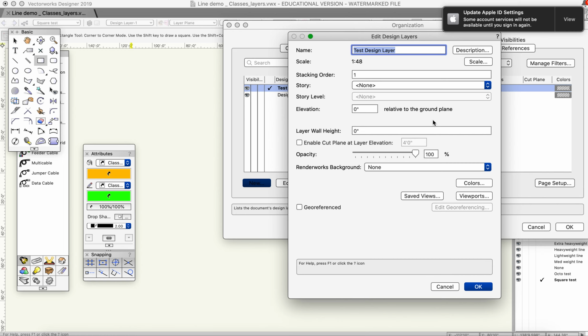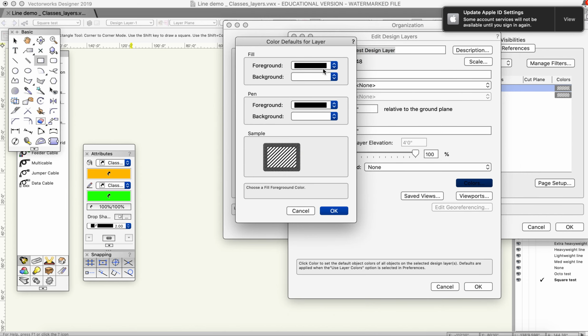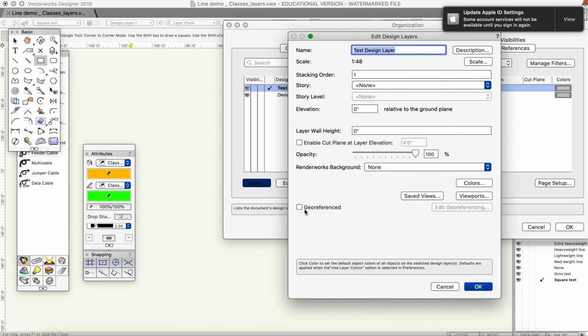But one of the things you'll notice is a lot of these options aren't available in classes, and vice versa. One of the options that is available is Renderworks background, right? Colors is also an option. You can set the fills just like you did, but it's done differently, right? The pen is done differently. You'll notice that you can also set the stacking order. So if you want something to go on top versus on bottom, you could have like 500 or more stacks, and you can say which one you want on top and which one you want all the way at the bottom of your stack.